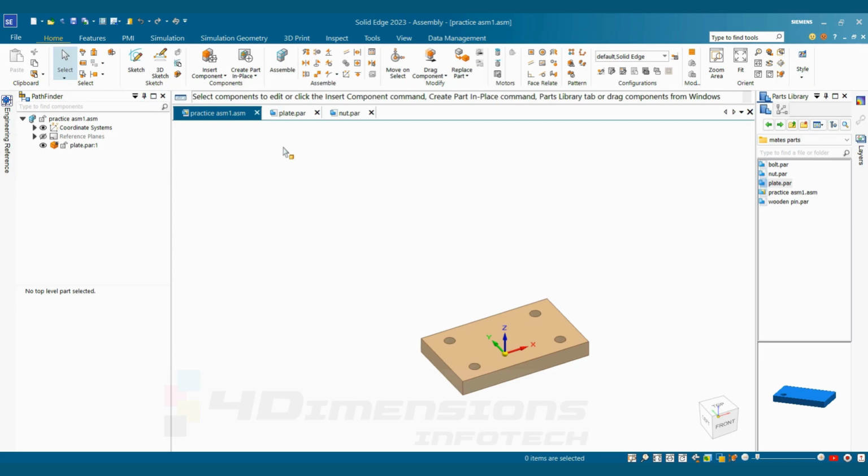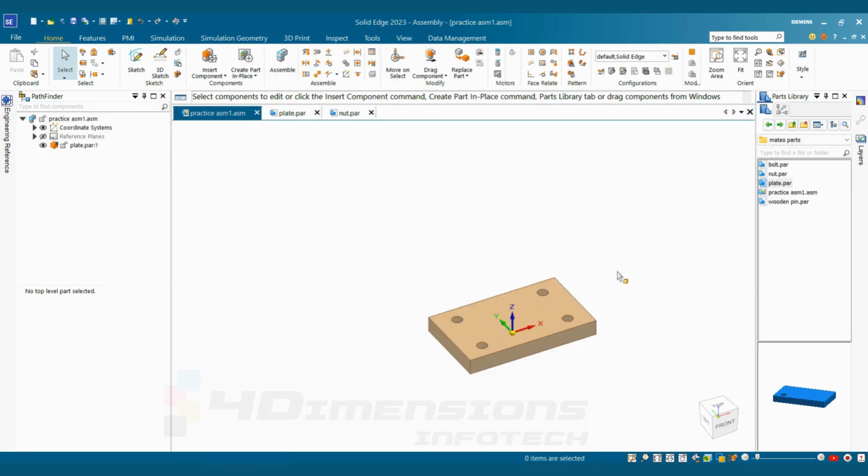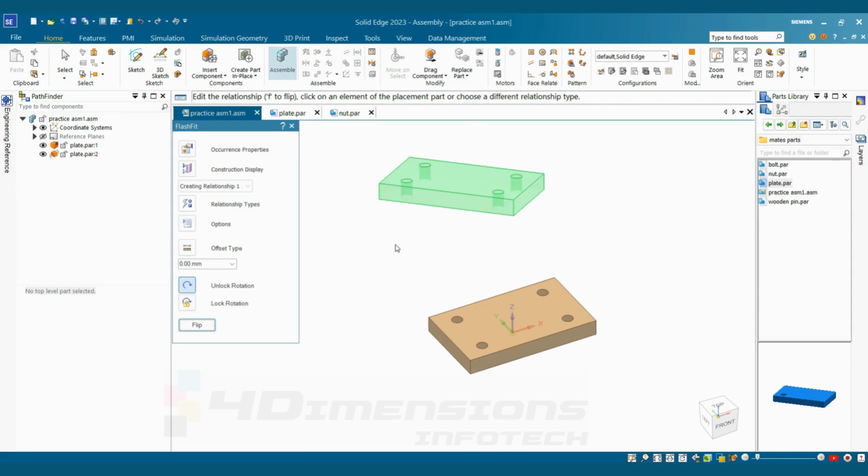So now we are in assembly mode and we want that two parts should be made in a relation that they move in angles. But the angle should have one range, that is maximum and minimum range. So to apply that range, I have called one part here. You can see here this part. And I'll call the same part again as a copy. So I'll drag this part again.